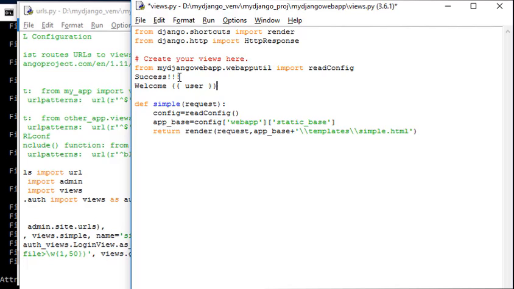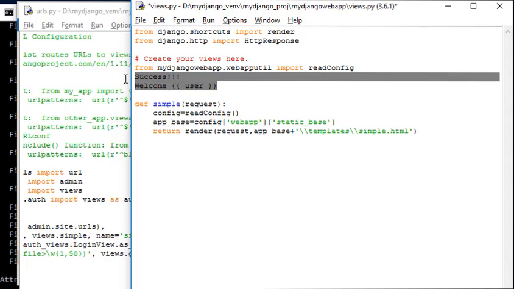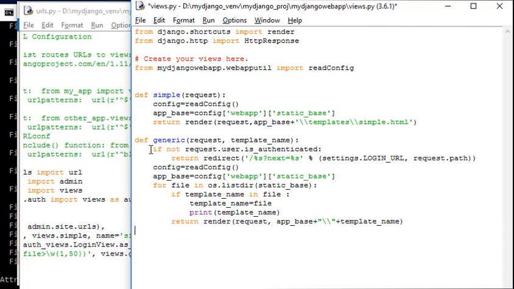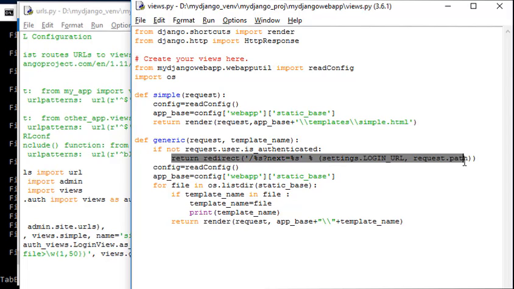Now we will create a view that is going to retrieve this success and render it. What happens is when the URL is passing the requested file, it comes as just the name of the file. It doesn't give the extension. So the logic I have written is that it's going to go to the base directory, and then pick it up.